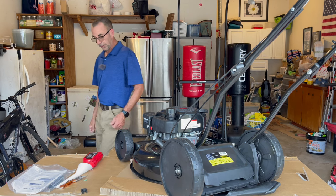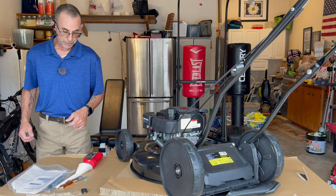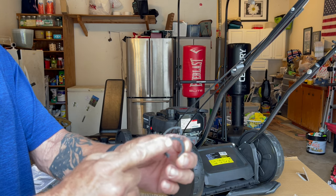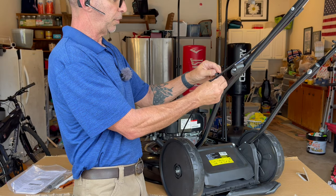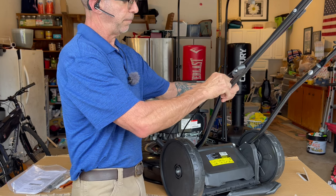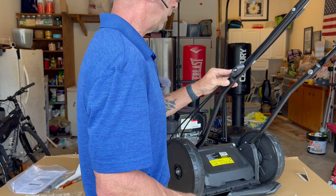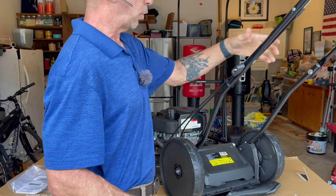Just kind of crank on it a little bit with a 10 millimeter socket, or you can use a number two or number three Phillips head screwdriver. They give you this cable holder — when you look at it, this is for your cable. You have a couple of little things here to put a couple little cables through. You just spread this out — it's meant to keep your cables from getting caught on all on everything, like little brushes and stuff. Then you can snap it down and it holds it in place. You can always add more zip ties if you need to.